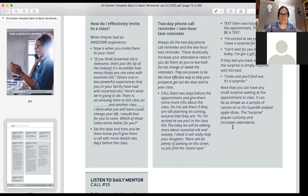You don't have to have some grand gift for them. It could be a sample of wild orange. It could be really anything. I think samples are great because then people are using the oils and having an experience with an oil they may not have had. So I would do a little bag and put a whole bunch of little samples in there, and they get to choose out of the bag because they showed up, right? So they grab their little sample.